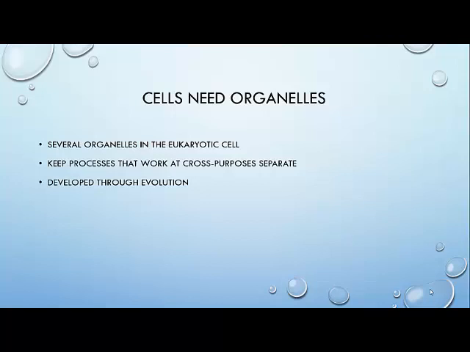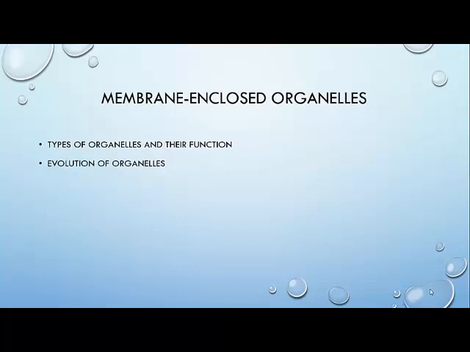The eukaryotic cell has developed a solution for this by evolving to contain several membrane-enclosed organelles. So far in this course, we've only really talked about three organelles: the nucleus, the mitochondria, and the chloroplast. But, as talked about in the first chapter, the cell contains many more organelles. In this chapter, we are going to explore those organelles and how they function. Let's start our conversation by first getting acquainted with the organelles of interest, and then we will discuss the evolution of these organelles beyond the endosymbiont theory.